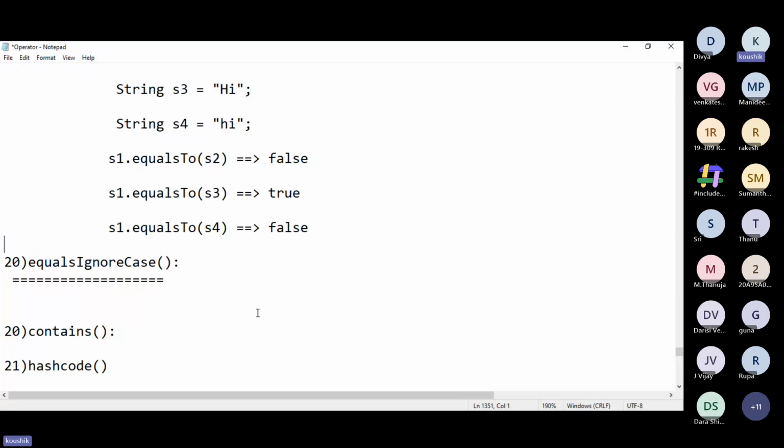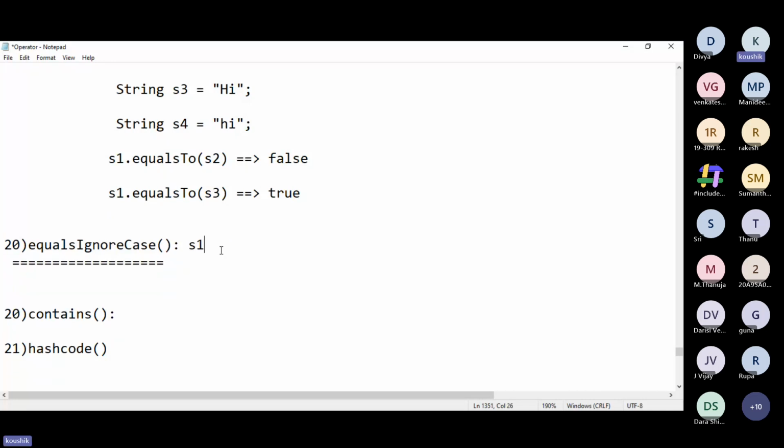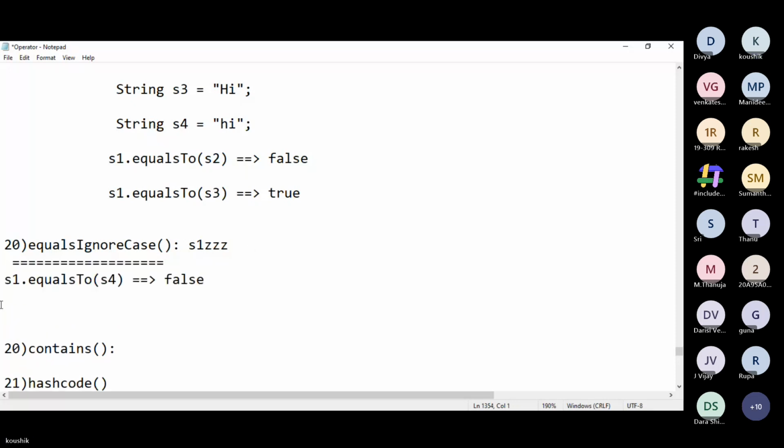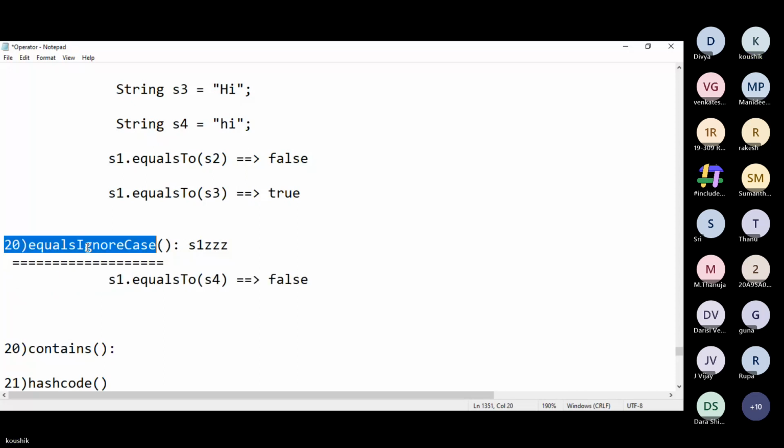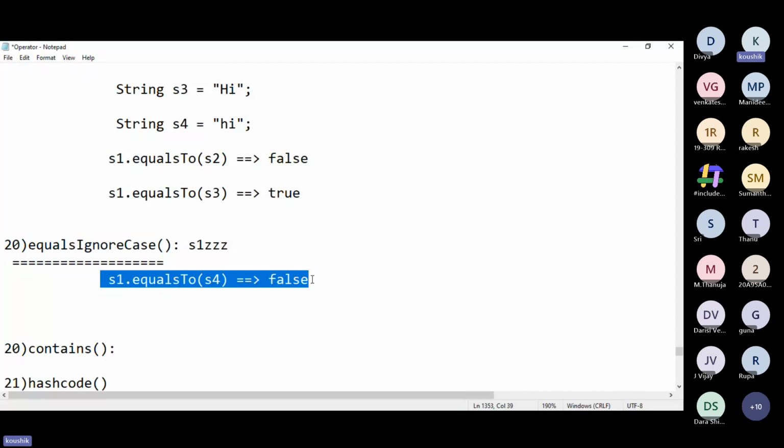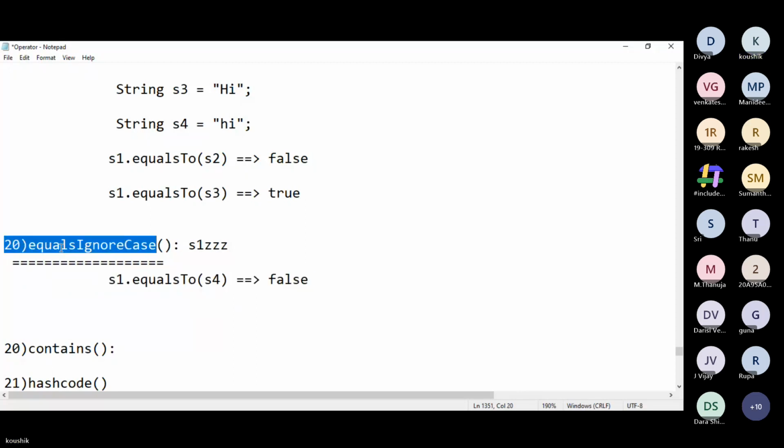I will take the above example only. s1.equals(s4): what is the result? Either it is true or false. It is already false.